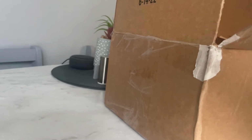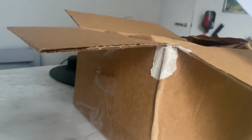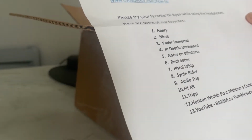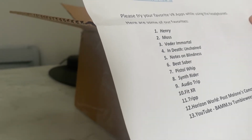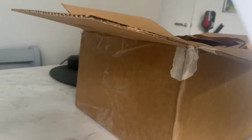Not a very good shot. Let me see if I can adjust this here. There's a bit of a note inside it first. So the note reads, "Dear VR colleague, thank you for taking the time to review the Conquest Pro headphones. If you have any questions, please email them at that email address. Before installing, take a few minutes to have a look at the how-to."